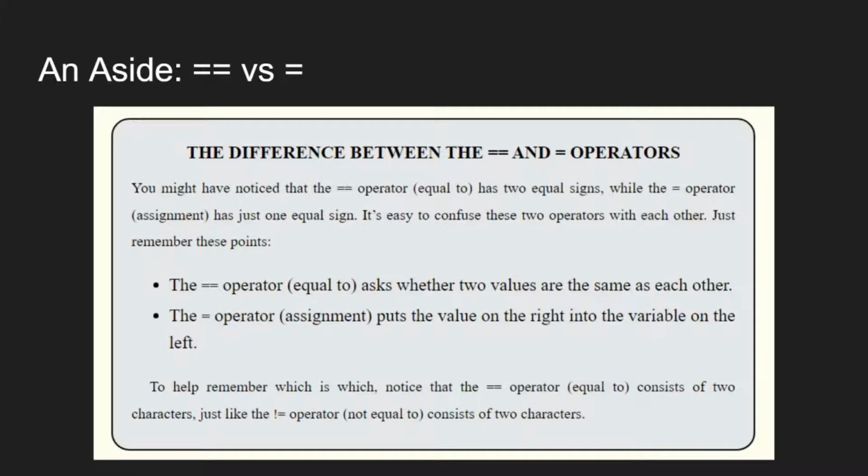The double equal operator, the equal to operator, asks whether two values are the same as each other, while the single equal operator, which is the assignment operator, puts the value on the right into the variable on the left. A nice way to remember which is which is notice that the double equal to operator consists of two characters, just like the not equal to operator, sorry, consists of two characters.